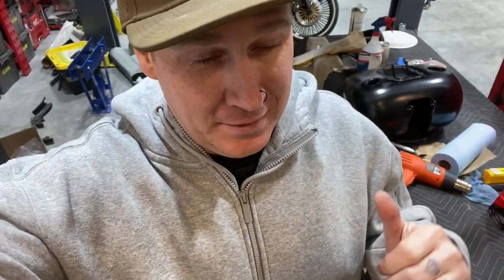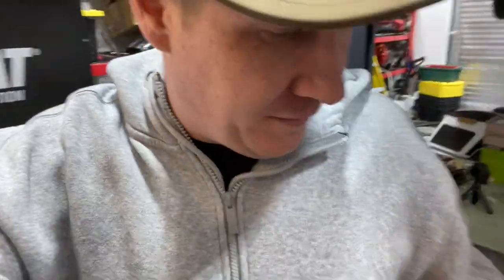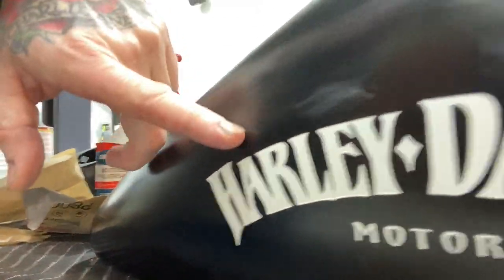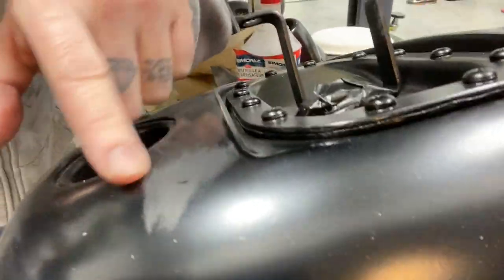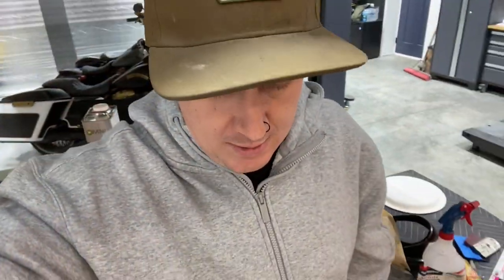This time it worked. I was way more patient. I literally let it dry for like 4 hours. Then I came back and peeled everything off. So I just need to wet sand a few little areas, just touch up some minor imperfections. You can see here, just a tiny little bit of things right there. But that's it. I'm gonna clear coat it. So we're pretty much ready to go here.